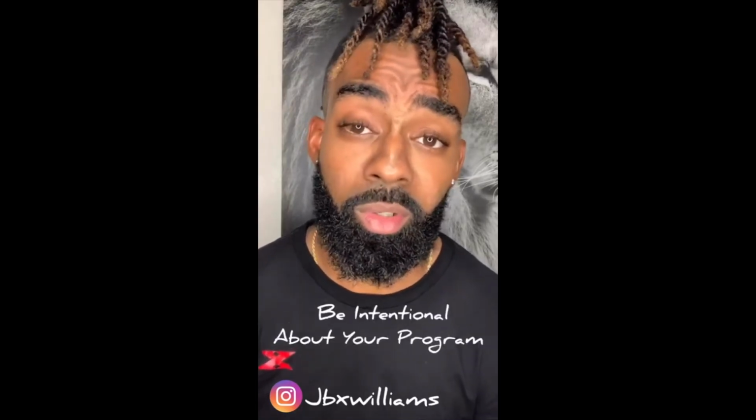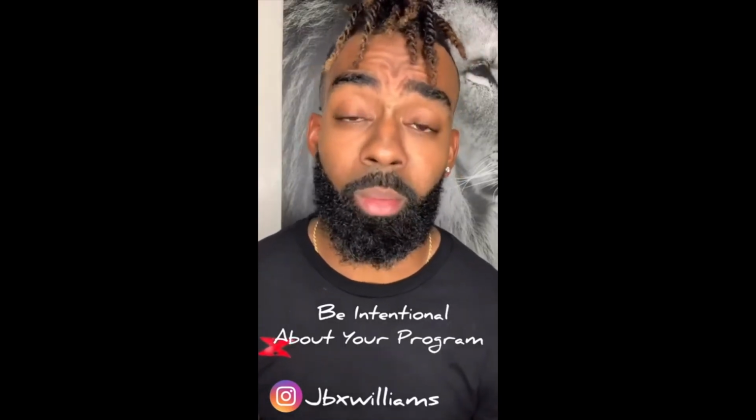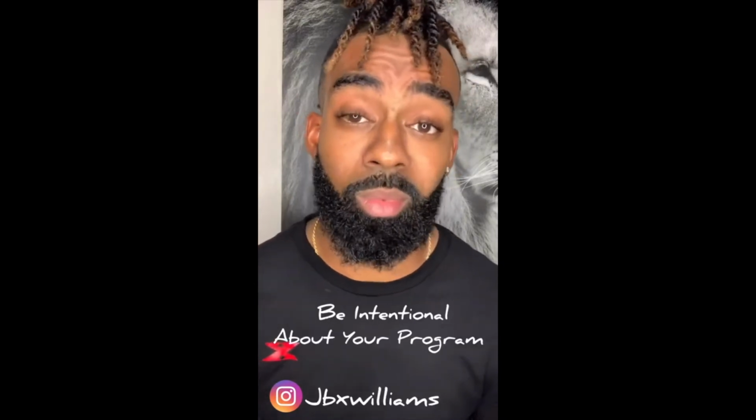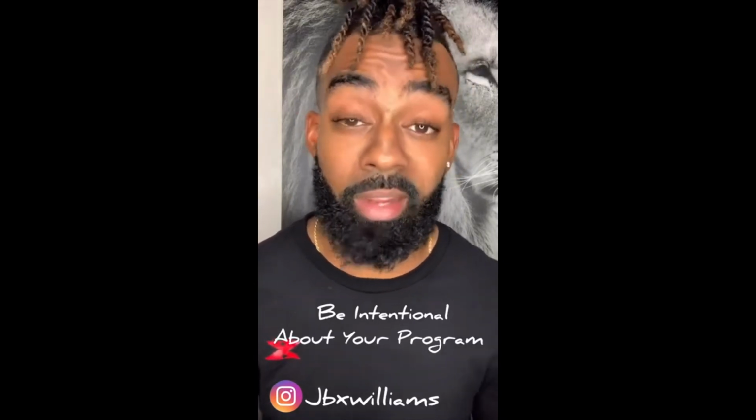The thing that the Mesomorph body type will have to do, and some Mesomorph body types may struggle with this, is that you have to really be intentional and tailor your workout program and what you do, because you are what you do. So if you want to gain weight or put on muscle, then you need to do things that look like that. Because if you do something else, then that's exactly the results you're going to get.